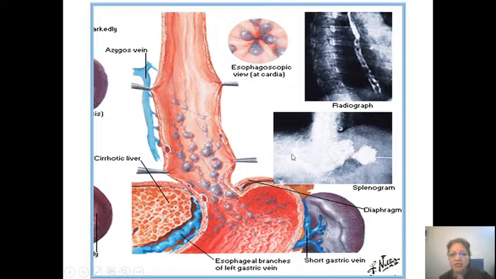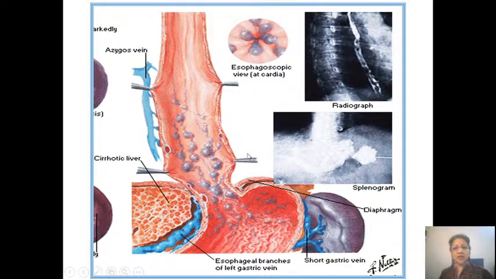And if you do a splenogram, this is an angiogram. You've introduced dye into the portal venous system somehow. Homework: how can we introduce a radiopaque dye only into the portal venous system, so that it does not enter the systemic circulation? Because when it enters the systemic circulation, it will confuse which part of the tree is being filled up. So in this case, what is happening is the splenic vein vessels have been filled up. They're trying to check how much the spleen is dilated and how much spleen vasculature is impacted, and whether there is any block in it, which may be one of the infrahepatic causes of portal hypertension.